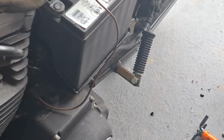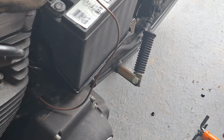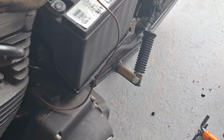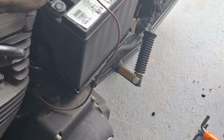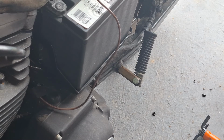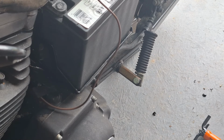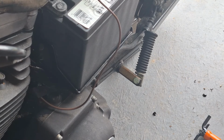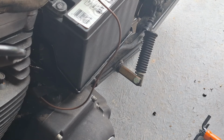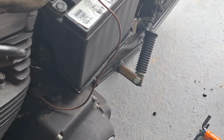And then for the 95 through 97 models, the bank angle sensor is actually made down into the sensor plate in the cam cover. That one's pretty much the same thing, kind of, sort of, except you have an extra wire there. You just tie them together, and that's it. I don't know why they needed to put them on a carbureted bike anyway. It's doing nothing but killing the spark. It's not like it was a tremendous problem.